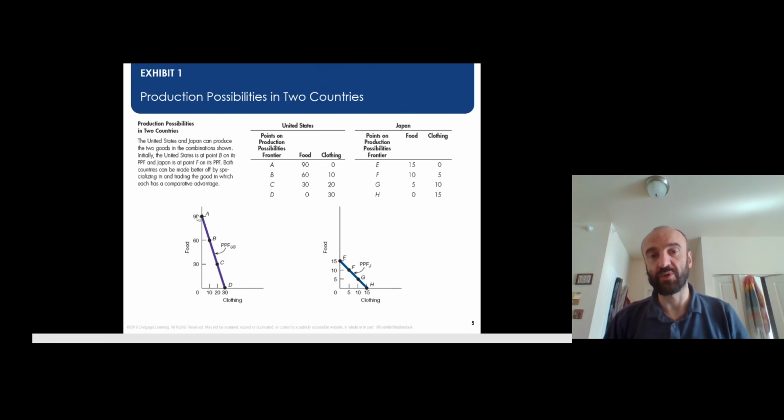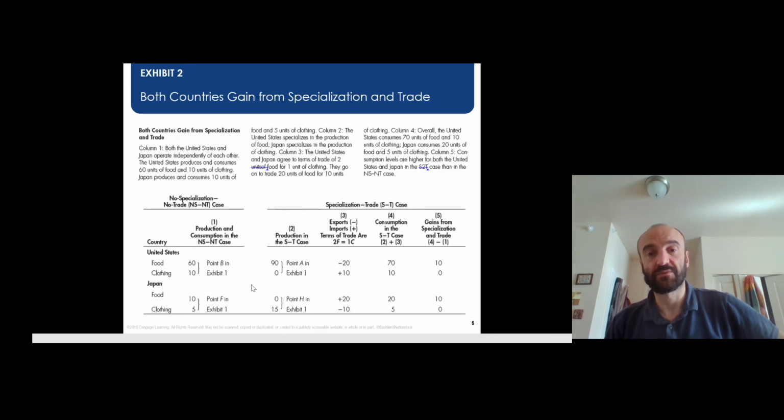So here, for example, Americans, you can substitute food for high-tech industry. That's much more intuitive. We can produce much more high-tech, and then we have much more high-tech products than we need, and we can exchange some of them with the Chinese, who have a lot of clothing, much more than they need, actually. So they can exchange with us some of their clothing, so then we will have a great amount of both goods, much more of both goods than we would have otherwise in the absence of international trade.